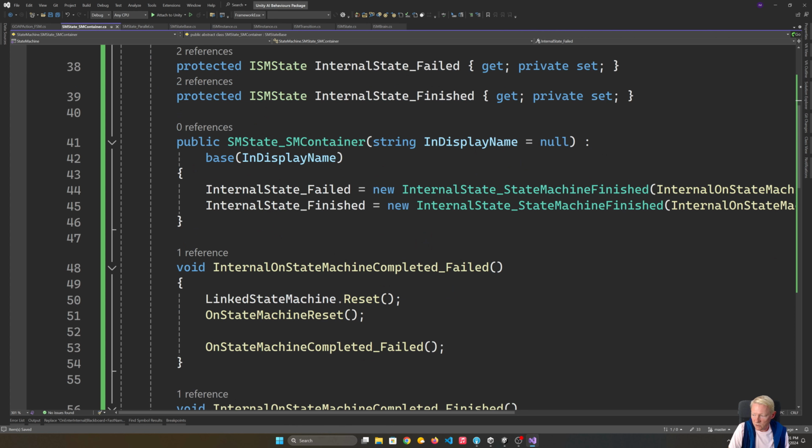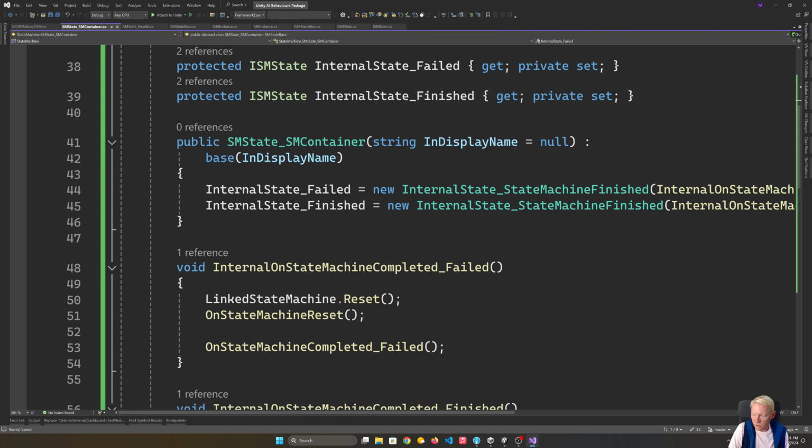We're not going to get to implementing the actual state machines themselves yet, because there's quite a lot we need to do for that. One of the things we also need to set up for this is this SM brain base. So this is pretty important. This is going to be abstract. And this is going to serve a lot of the similar purposes to the behavior tree brain base. So it's a similar purpose to it.